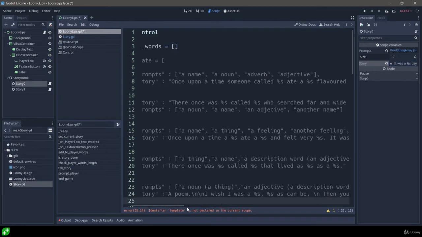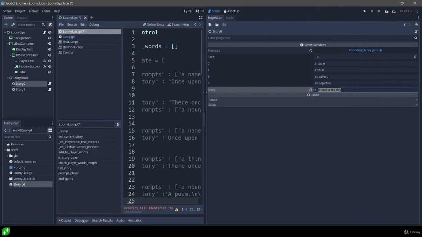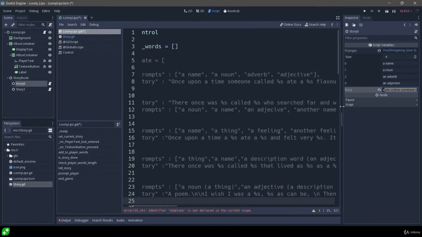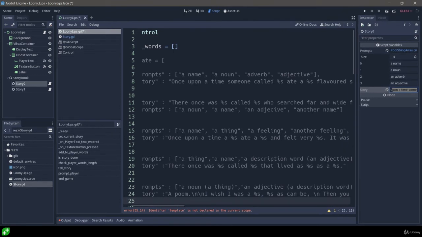And how many do we need? 1, 2, 3, 4. We have a name, a noun, an adverb, and an adjective. Now, you can already see that one potential problem here is I can't read the whole story, right? This isn't easy to resize. I could resize this window, but even that isn't ideal, right? That's a little annoying. So copy pasting does make sense here. When we look at the JSON solution, that's another way we could do this. It's going to make this a little easier to read.